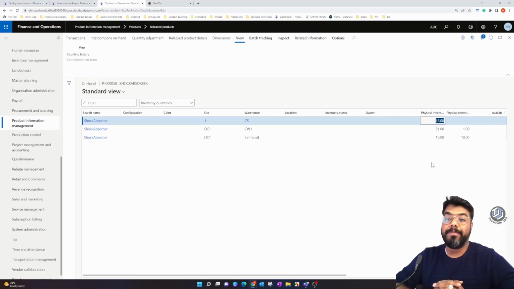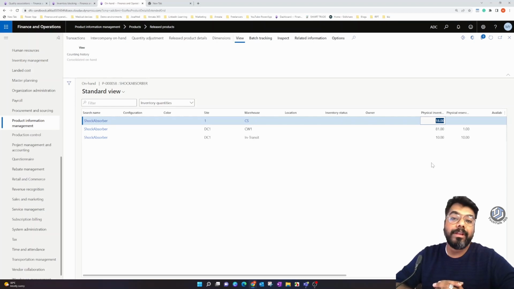That way you can reserve the stock against a specific customer. But let's say for some reason you will not be able to add this into any sales order document, because a sales order is an official document. You really do not want to create a sales order for the sake of just reserving it. Maybe the reservation is made because you foresee a sale, or you want to just hold it on behalf of a customer, but still you do not have permission to create a sales order. So in such cases, you can use inventory blocking as a way of reserving or holding a stock for a specific reason.